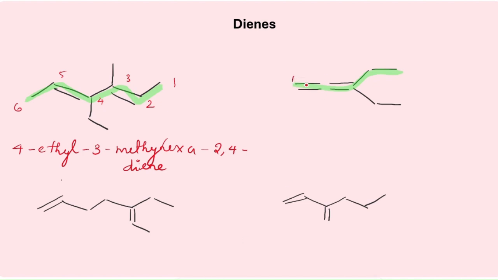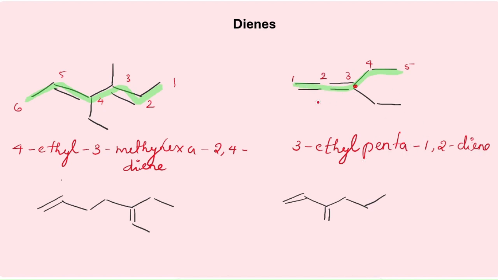And it's a terminal double bond. So let's number from that position like this, right? So that means at the third position, we have a substituent that is ethyl. Therefore, 3-ethyl, and 5 carbons are there. Therefore, penta. At first and second position, there are 2 bonds, right? So therefore, penta-1,2-diene.